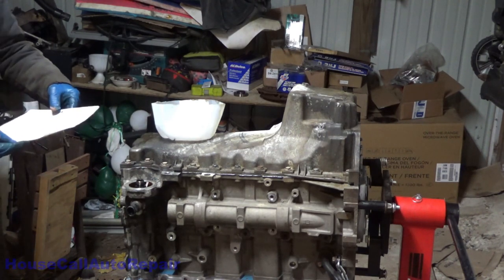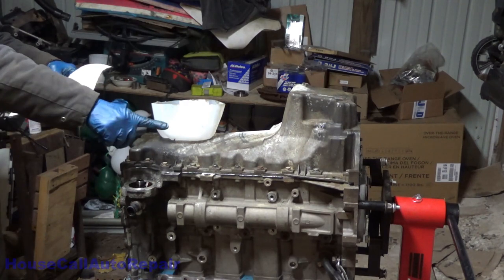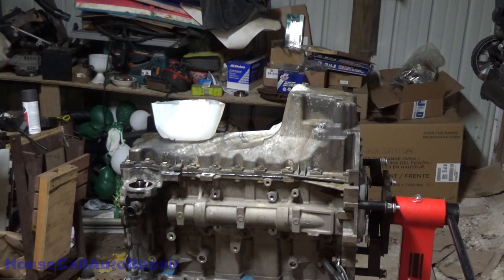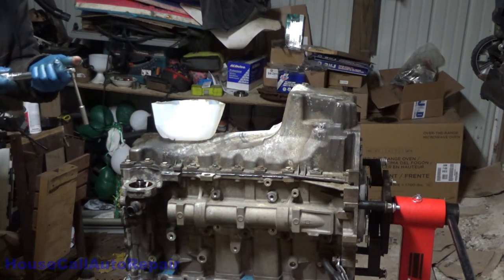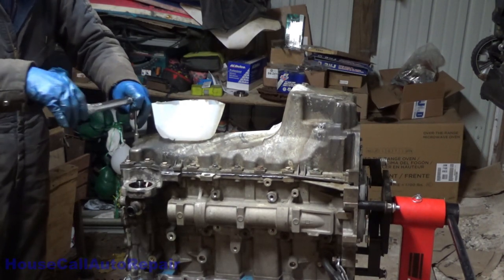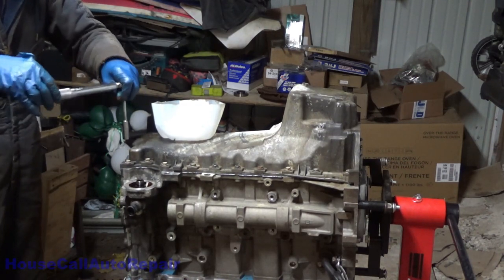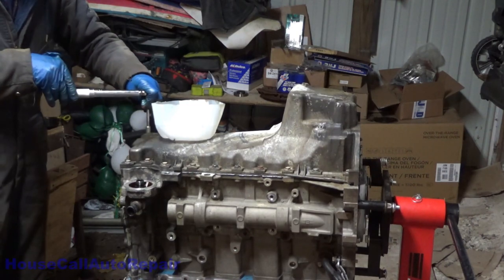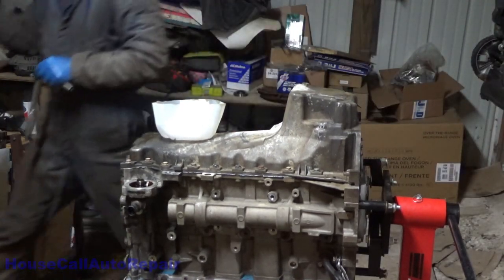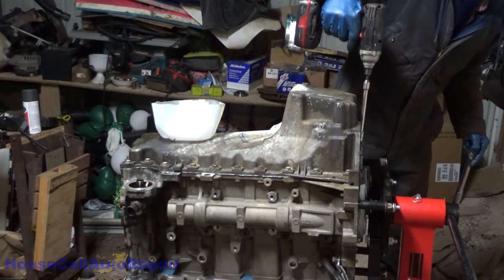To the list of torques, all side oil pan bolts 18 foot pounds, ends 89 inch pounds. Put this baby back up onto 89 inch pounds, or we're already there. Cool. Close. Oh, didn't get those run down in, did I? Oh, those are bottoming out also.